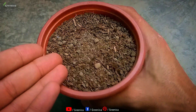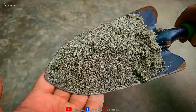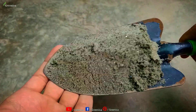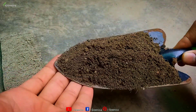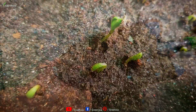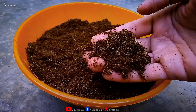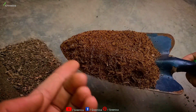The next potting mix is for growing seeds and cuttings. The first ingredient is sand — make sure you are using construction sand, because sea sand is not good for growing seeds. I am also using a small amount of soil, as it is very useful to make our mixture rich with the nutrients required at the early stages of growth. For keeping moisture at an ideal level, I am using coco peat because it is available very easily and works really well.